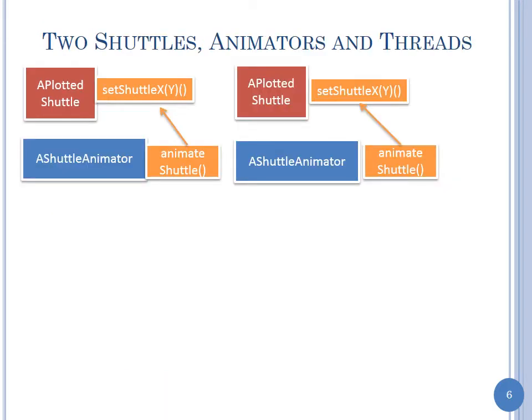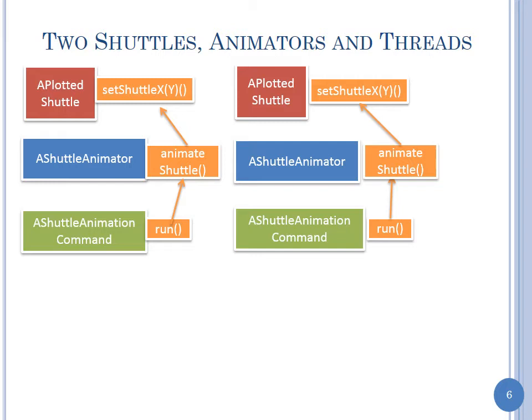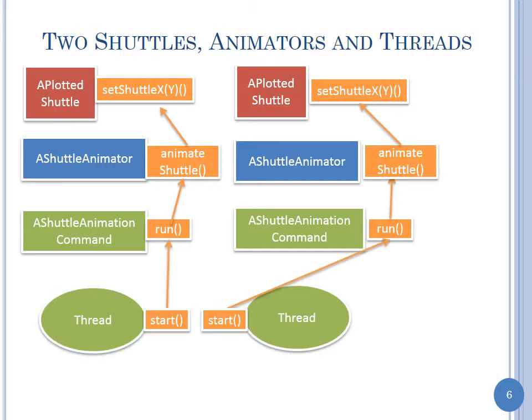And how can we create concurrency here? Well, we can have multiple shuttles animating at the same time. Okay. So we have multiple shuttles animating independently. So we have multiple shuttle objects, multiple animator objects. Okay. And we'd like to go and animate them concurrently. So that means we should be using the runnable to go and executed by threads. So the run method will call animate, will go and reference the shuttle animator. And the runnables run methods are called by the start methods of thread object.